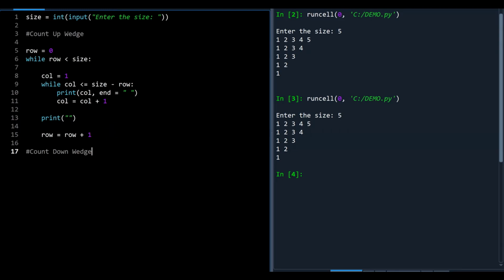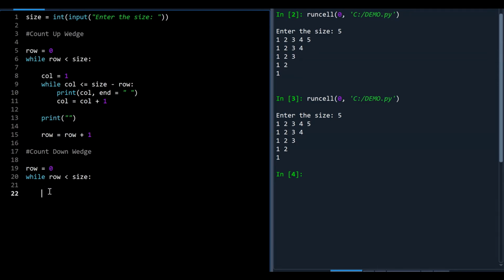Okay, so we can do the same type of thing here. So we'll start with our row. It's going to do it the same amount of times. Okay. Oh, what am I doing? Row is equal to 0. Well, row is less than size. Okay, so now this inner loop is a bit different. It's not starting at 1. I want to make the same type of print statement here.